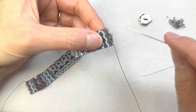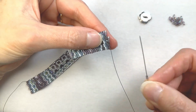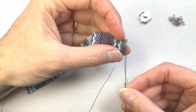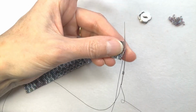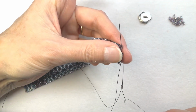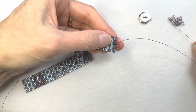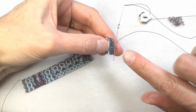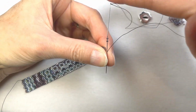And so there's your single column peyote coming together. And I'm going to carry this out to about 9 positions. I'm just guessing right now, but when I've made these in the past, I've had to put the leather down and then fold it over and test the fit. And every time I do this, I change it up just a tiny bit, based on what I'm going for with the look of it, the size of the band, things like that.